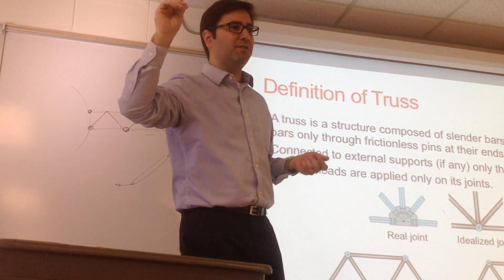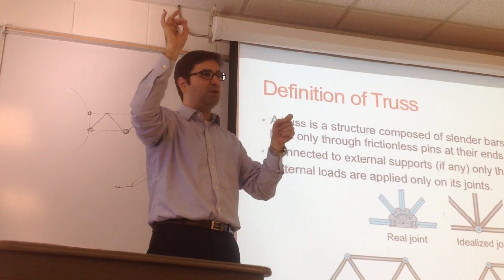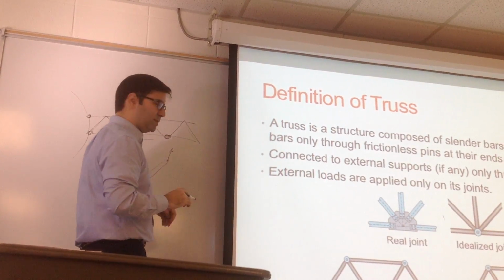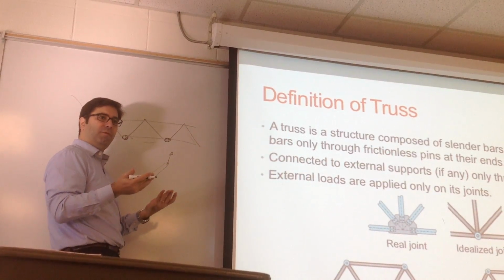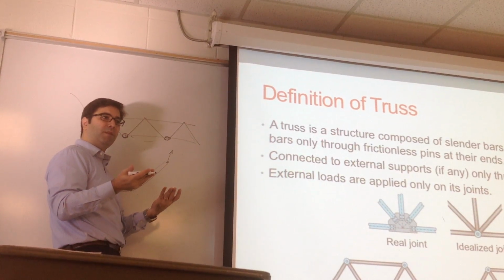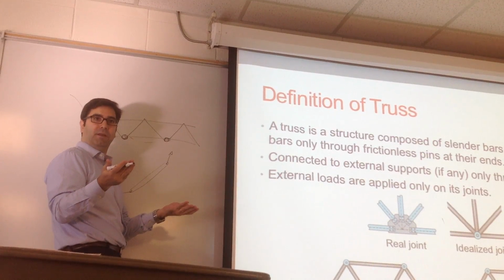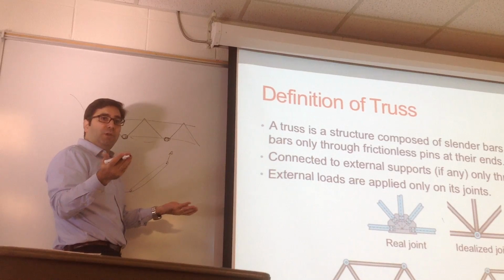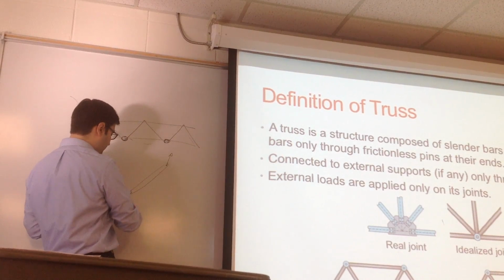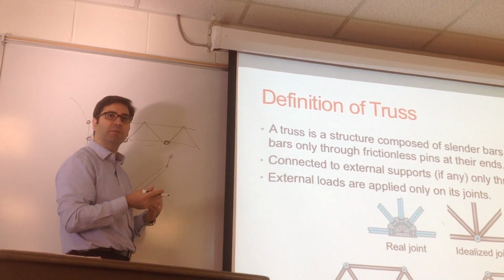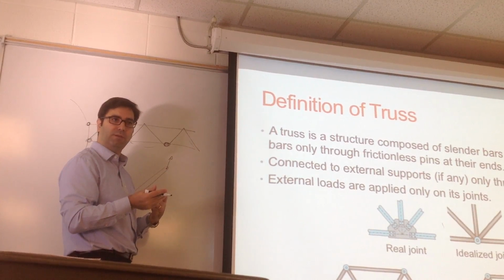Right, or two resultants. Could be more forces, but at the end of the day, it can be reduced to one force at one pin, one force at another pin. So for the sum of forces at these two pins to be equal to zero, they have to be what? Equal and opposite. Because otherwise, the sum of forces will not be zero. So if I have this force over here, I will have to have that one over there. So they have to be equal and opposite for the sum of forces to be equal to zero.